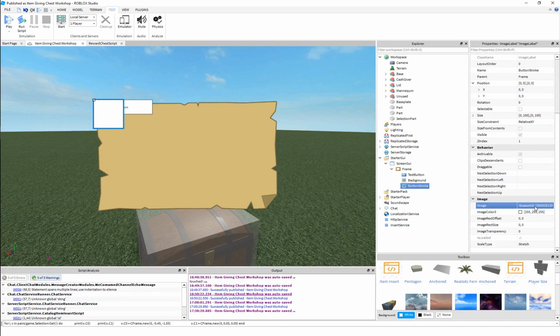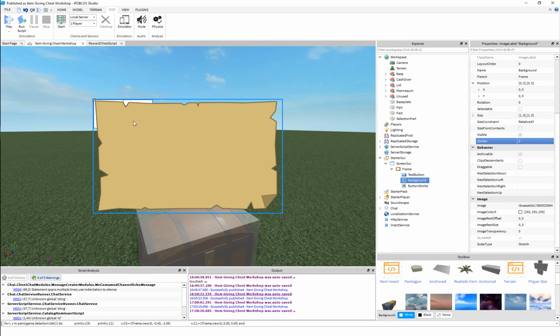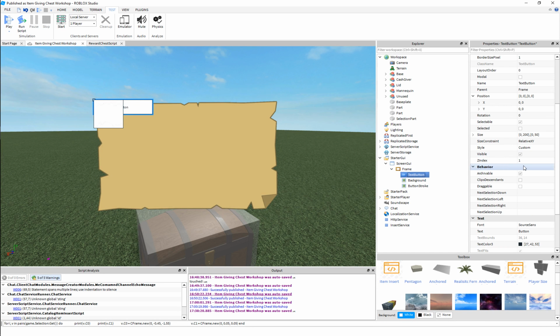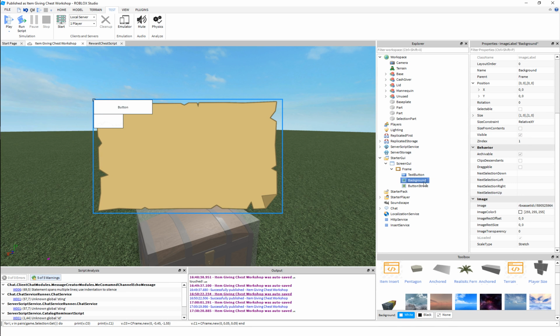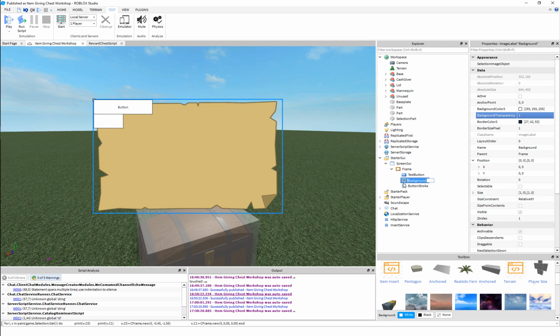I'm gonna give this one this, and we're gonna set the z-index to 2. So the background z-index is 1. 2 is gonna be further forward. If we set it to 0, well, let's set this one to 2. So if this one was 2, it would render in front, but this one I'm gonna leave at 1 because I want that at the very back of all this UI. I want this one on 2, and I want my text button on 3 so that it'll show up over my background. Background gets that. And then that's button stroke there, 1. Cool.